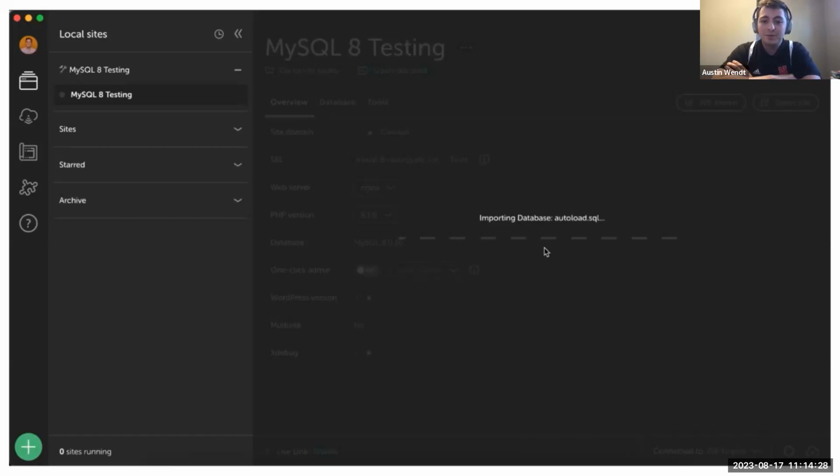Now it's going to download and import that database and take care of setting that up for me so that it's as close as possible to an exact replica of my site on WP Engine. And then the last step, where it says changing site domain, is doing a search and replace. So taking all of those URLs and links on your site that had real live links and converting them to that local equivalent so that the site functions appropriately on your machine.